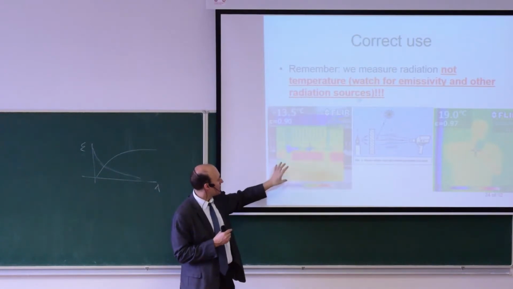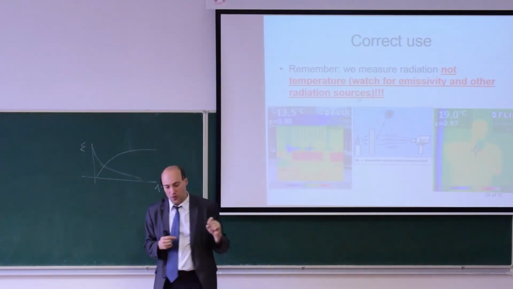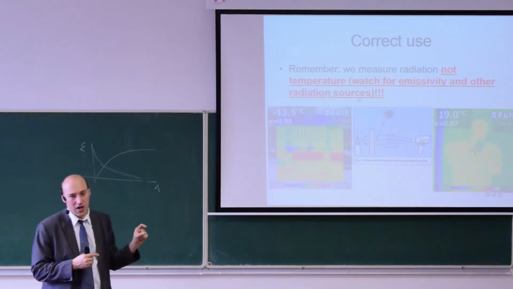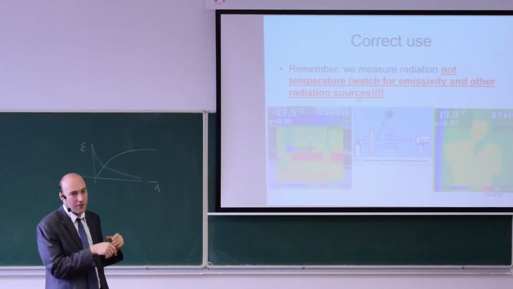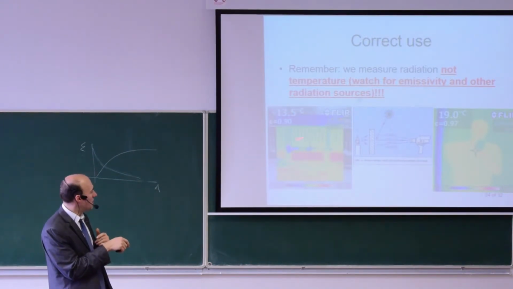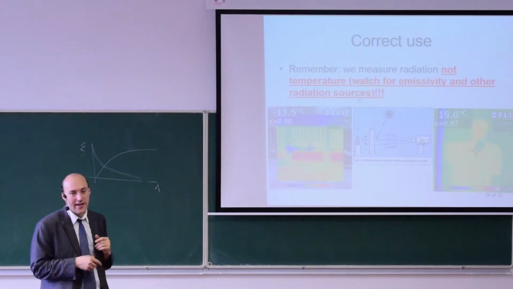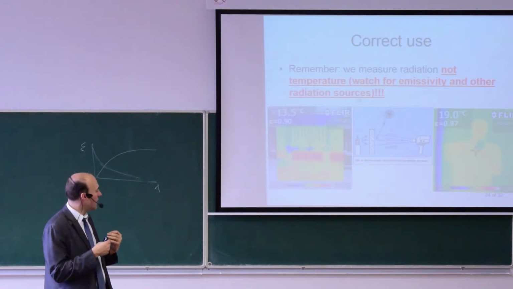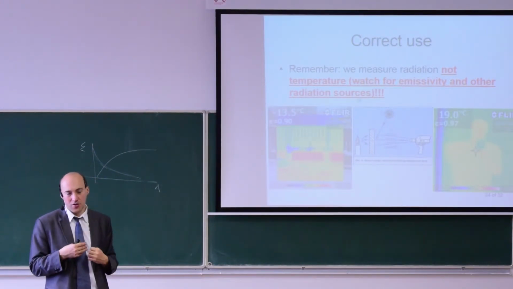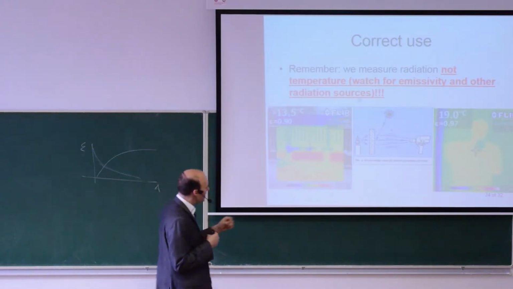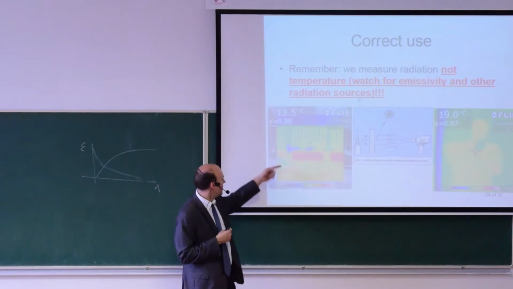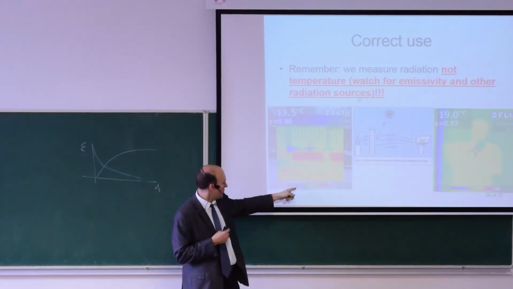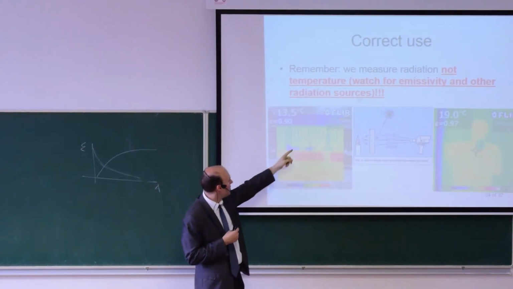So here, this is a picture that I took. Here, I verified with the contact probe that the temperatures are the same, but because the metallic part has a different emissivity than the wooden part and the snow, it looks like it has quite a different temperature. You can see the difference here. The metallic part shows like -7, the snow part shows maybe -15, and the wooden part is somewhere in between.